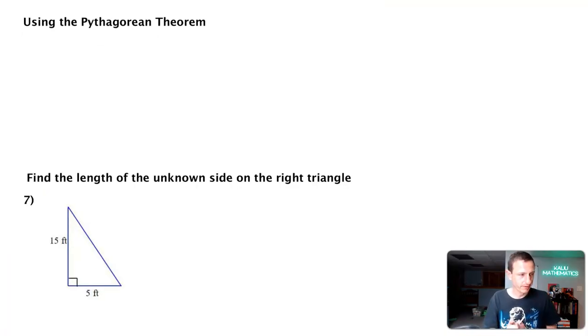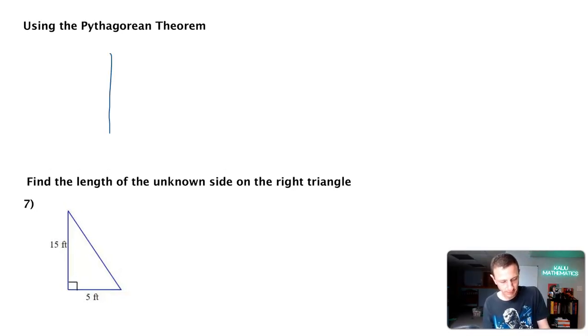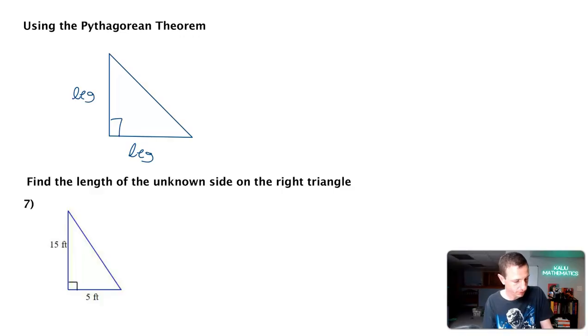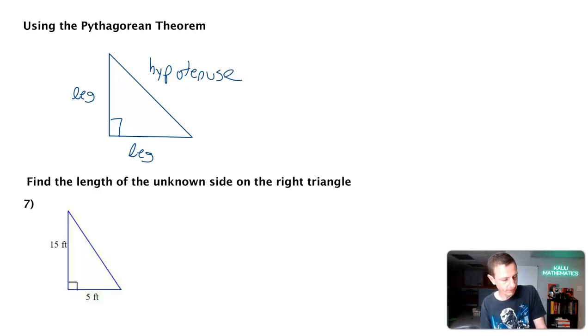Next, we're going to talk about the Pythagorean Theorem and how this applies with radicals. The Pythagorean Theorem is used for right triangles. A right triangle is a triangle that has two sides that meet at a right angle. The components that make up a right triangle are two legs, the two sides that meet at the right angle, and a hypotenuse. The hypotenuse is the longest side. The Pythagorean theorem then is leg squared plus leg squared equals the hypotenuse squared.